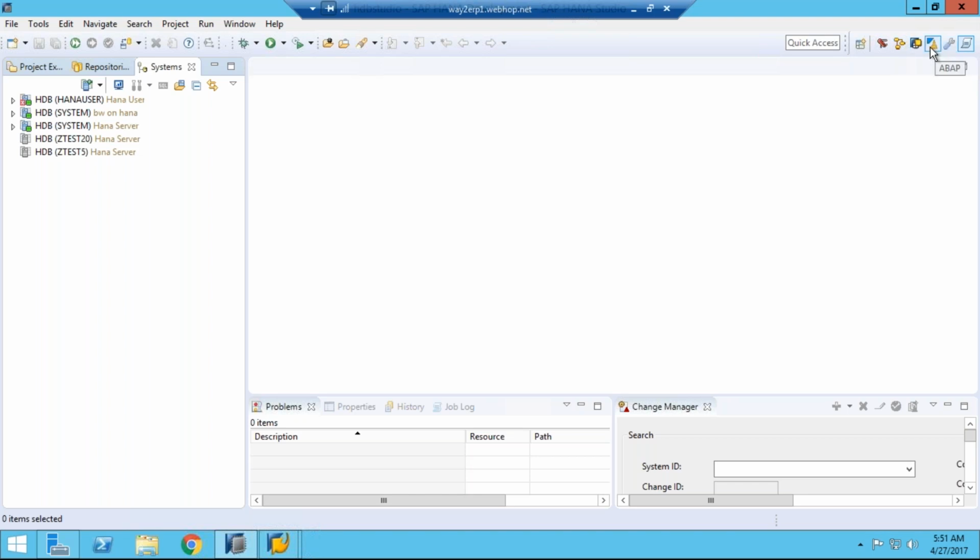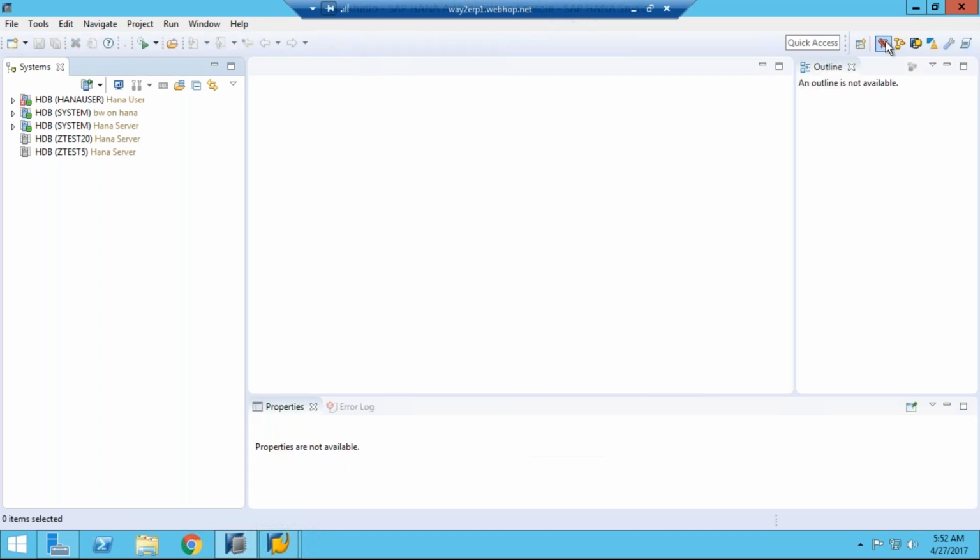These are all perspectives. They will be saved as favorite icons. So if I want to see administration, I can see administration. If I double click, it will take us to administration.